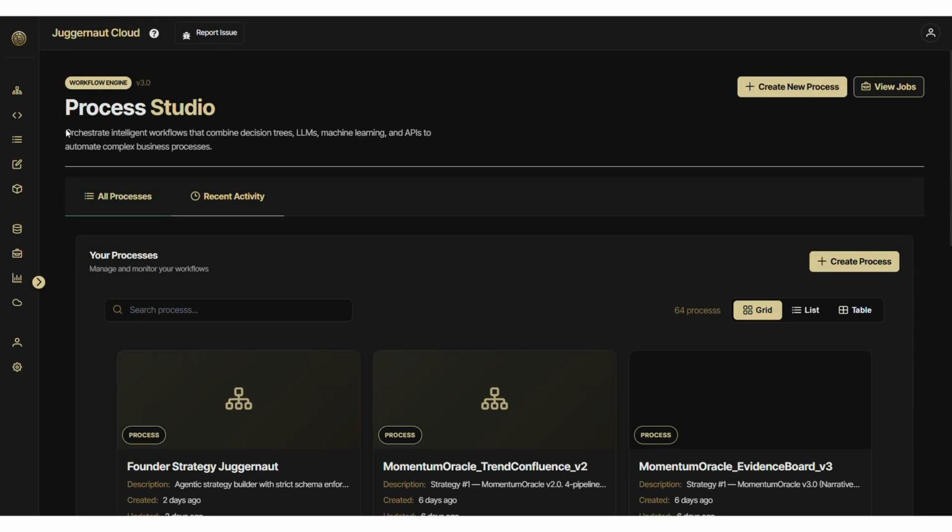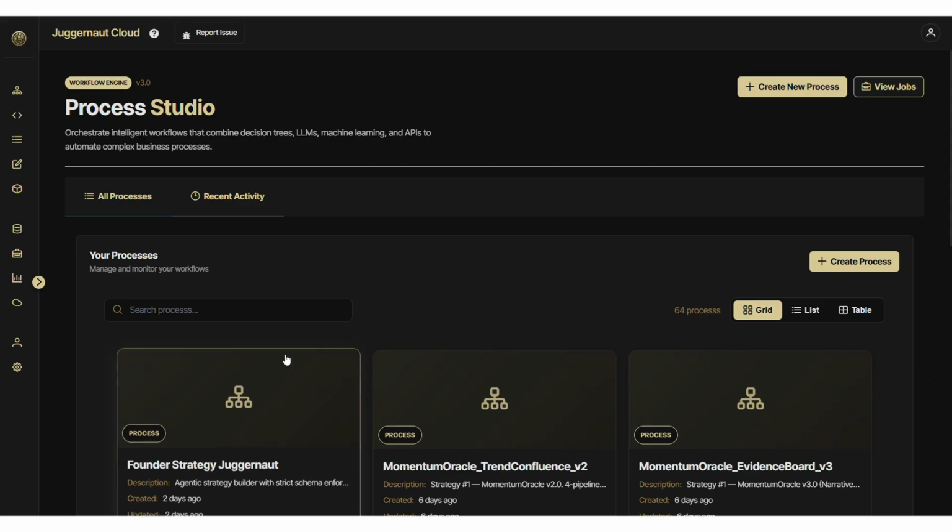Juggernaut allows you to create these reusable workflow templates that you can be confident in because it allows you to take a large complex problem, break it down into smaller subproblems, leverage a combination of multiple large language models, third-party tools, and in the end you get an answer and a result that you can be very confident in because over the span of this workflow it's able to build upon the information, the research, the insights that it's gathering, and in the end give you a final answer or output that has a lot of thought put into it.